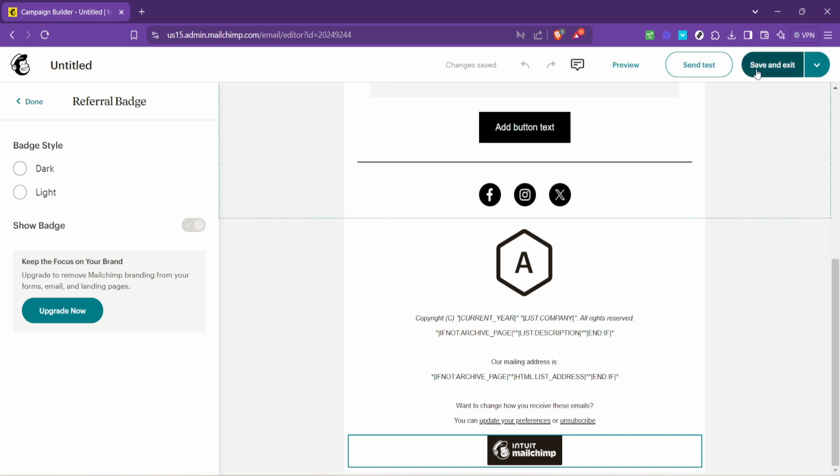To wrap up, removing Mailchimp branding can significantly impact how your audience perceives your emails. It lends an air of professionalism and commitment to quality that generic branded emails might lack. By following these simple steps, you can easily elevate your email marketing, ensuring your readers focus solely on your message, not on third-party advertising. And that's it. You now have a sleek, brand-free email ready to go out to your subscribers. Remember, the key to successful email marketing lies in personal touches and attention to detail.